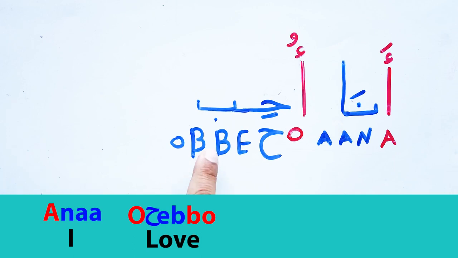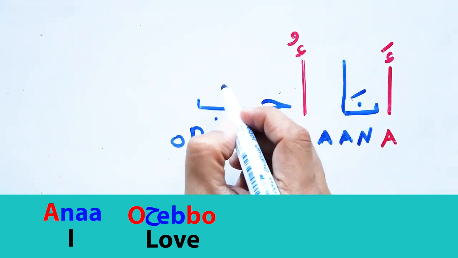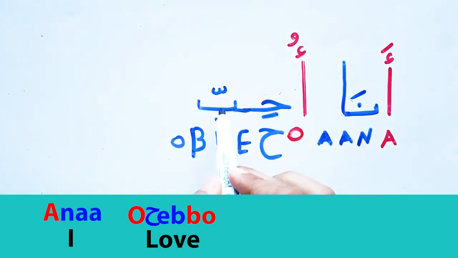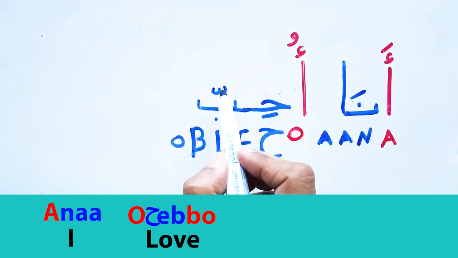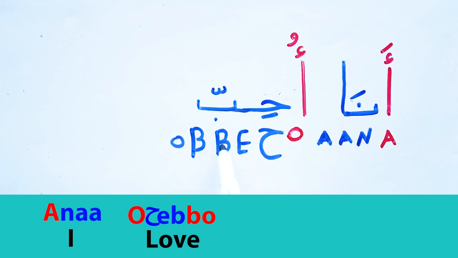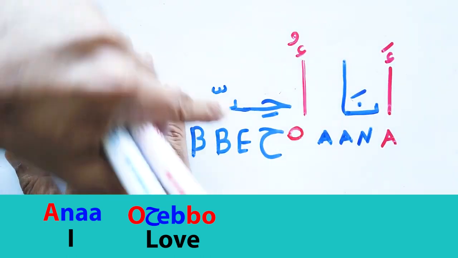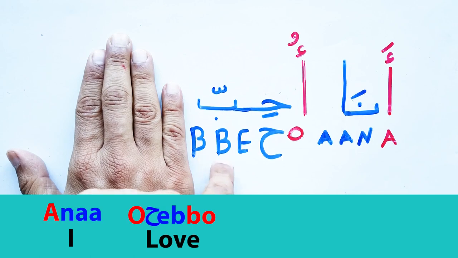So how can I add this bu? أحب is until here. Now I need to add bu. Okay, when I add this mark on the top of any letter, it means that I must pronounce it 2 times. So I add it here. It means I have double B or double ba in Arabic. Okay, so now until this moment, if I just added this, I have double B. I have to pronounce the letter 2 times.